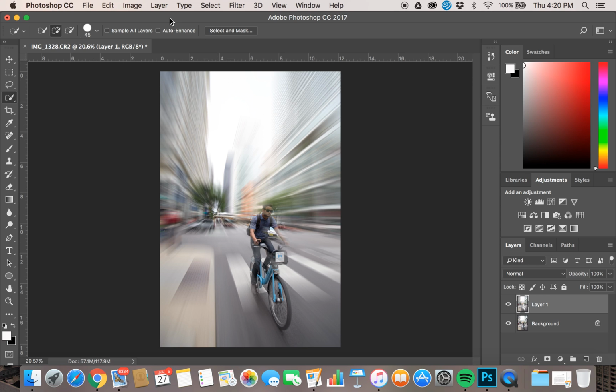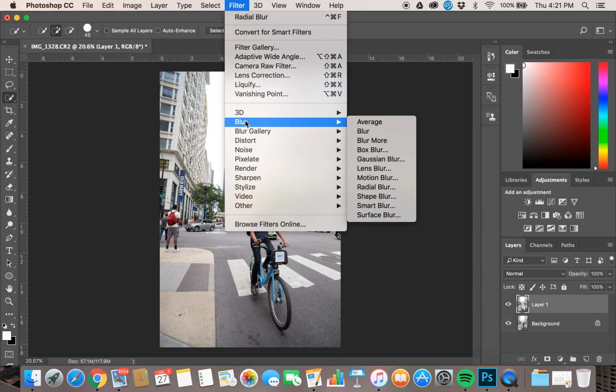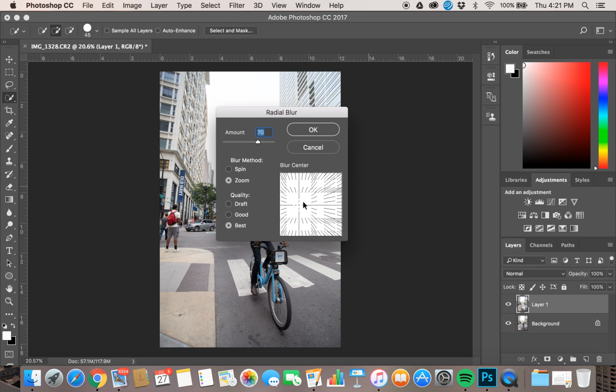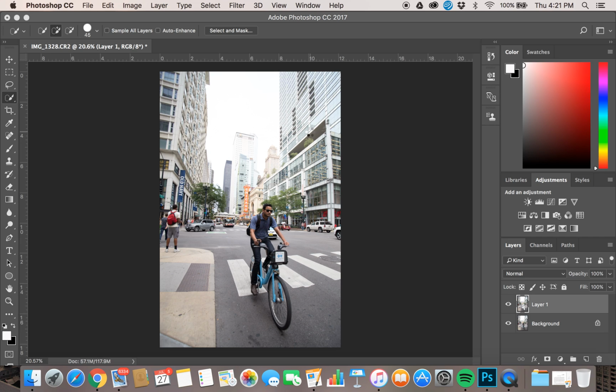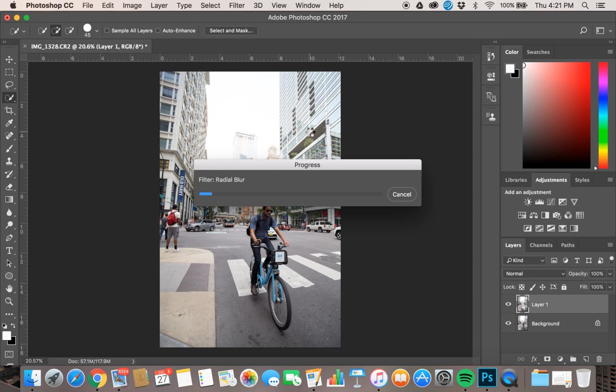I'm going to undo it and just go a little bit further down. So go to Edit, Step Backward, go back to Filter, Blur, Radial Blur, and I'm just going to move this a bit more there, and raise this up to like 7, and I'll do 80. Let's see how this goes. It's all about playing with it. You're not going to get it right the first time, and if you do, then that's good. But yeah, it's very tedious work.